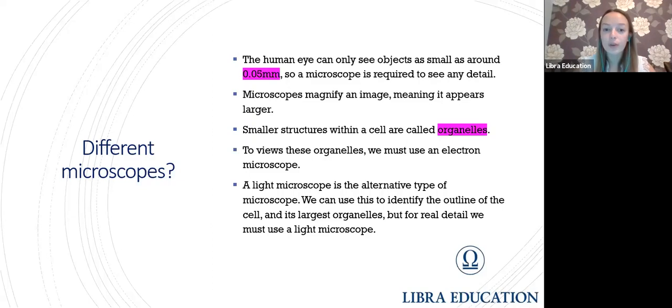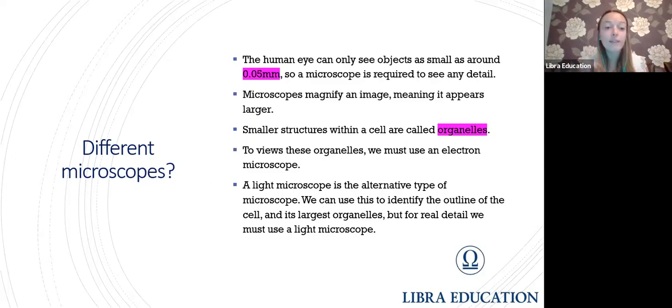But the microscope we're focusing on here is something called an electron microscope. So an electron microscope is actually a tool that can be used to give us almost as detailed a view of a cell or of a sample that we're viewing as possible. So this is in comparison to something called a light microscope, which is an alternative type of microscope. So the difference with this is rather than using a beam of electrons to help view the sample, we just simply use light on it and magnify the image like that. And whilst this still has its benefits, obviously, the light microscope does not give us as much of a detailed image.